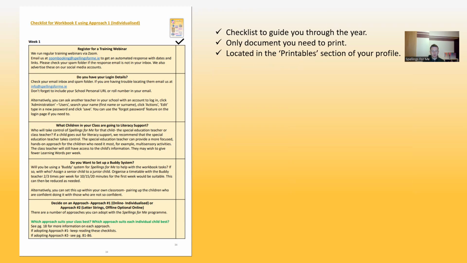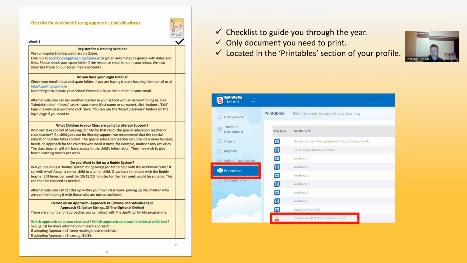It will guide you step by step on how to use the program, but also it will ensure that you use it as efficiently as possible while not missing out on any key areas of the program. It is located in the printable section of your profile. We would have emailed it to you at the start when creating your teacher account, but it is also available to you in the printable section of your profile.